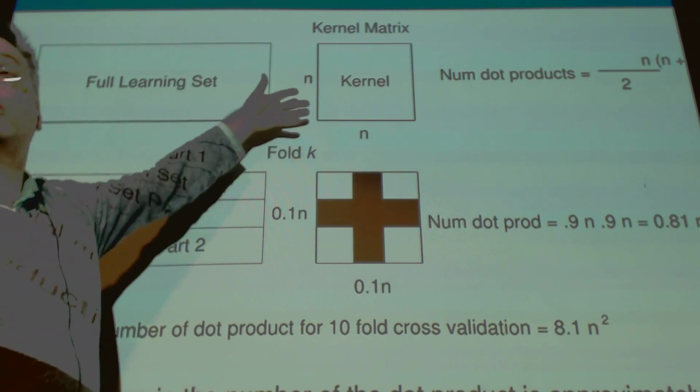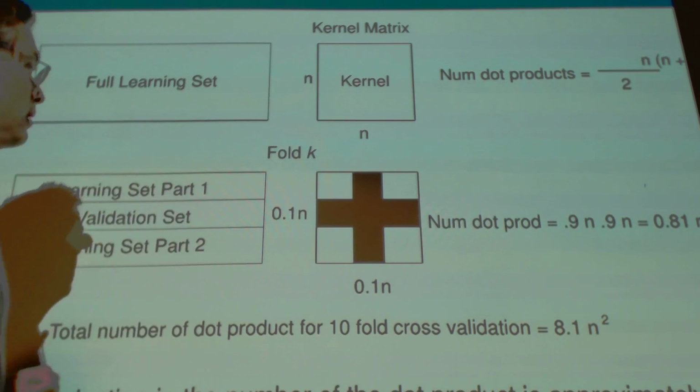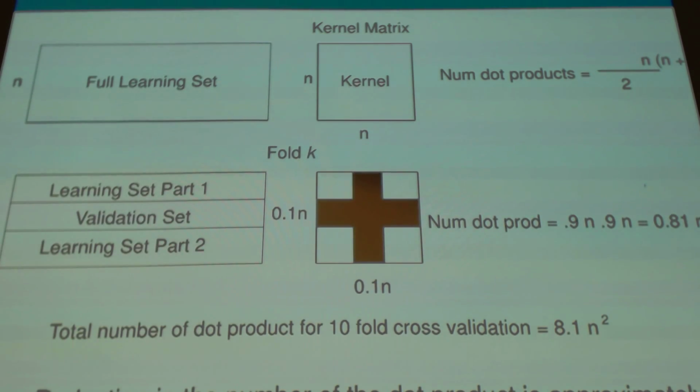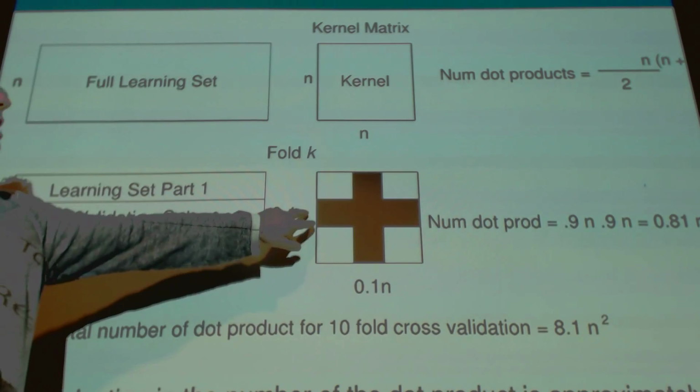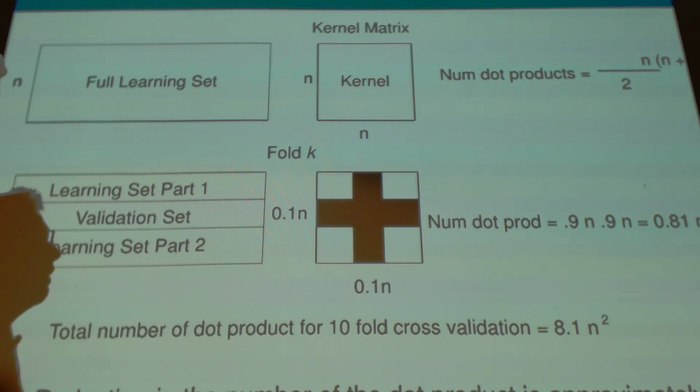So the idea is why don't we reuse this matrix. When you're doing a cross-validation, you take a portion of the data, which we call the validation set, and the rest is the learning set. Normally, we do tenfold cross-validation, which means you take 10% of the data from each side.